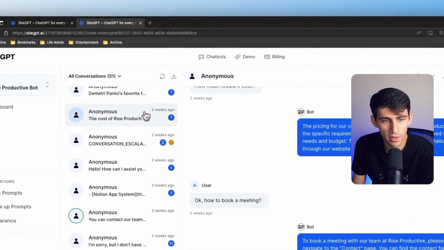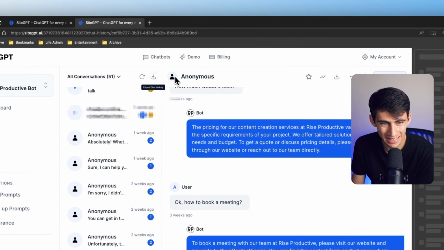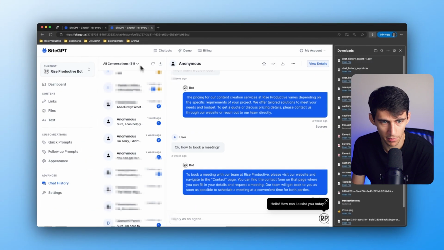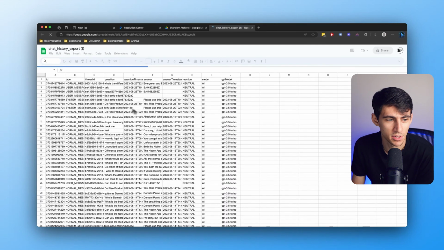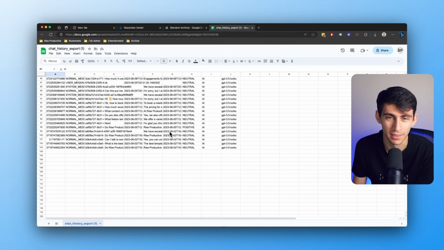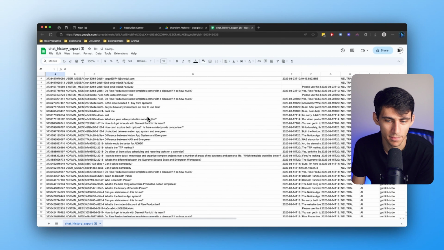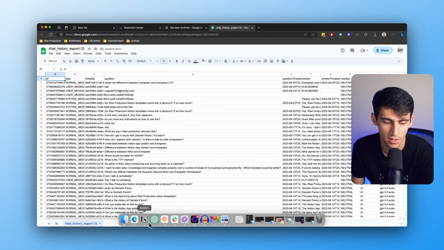Now you also can press here to refresh all of your conversations, and you can export the entirety of the chat history by pressing this export chat history button. Then from there, when you open it as a CSV, you can see all of it in this format. So you can see all of it in a much different way than the chat history bot, but this is essentially the back-end information behind what you get with the chat history.